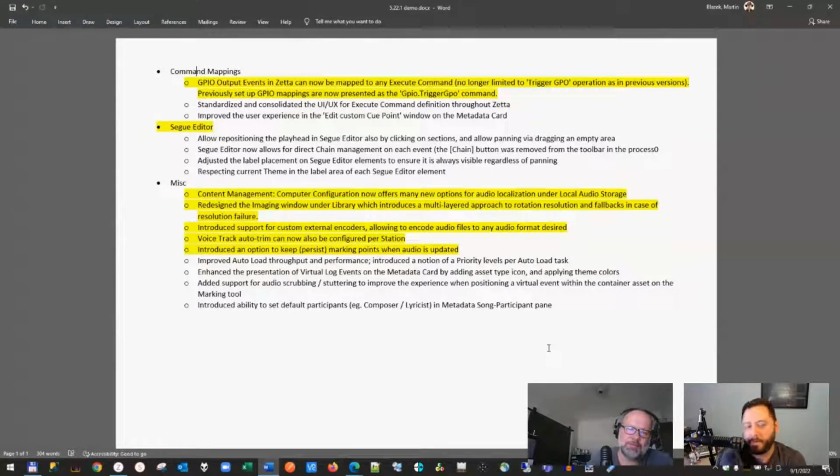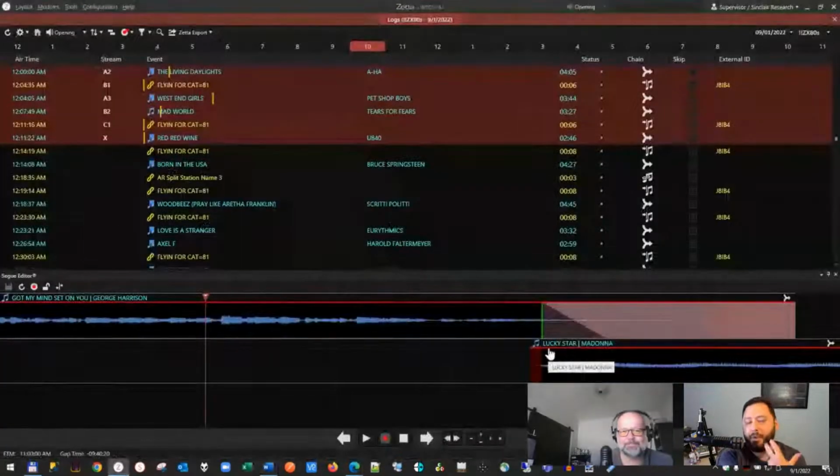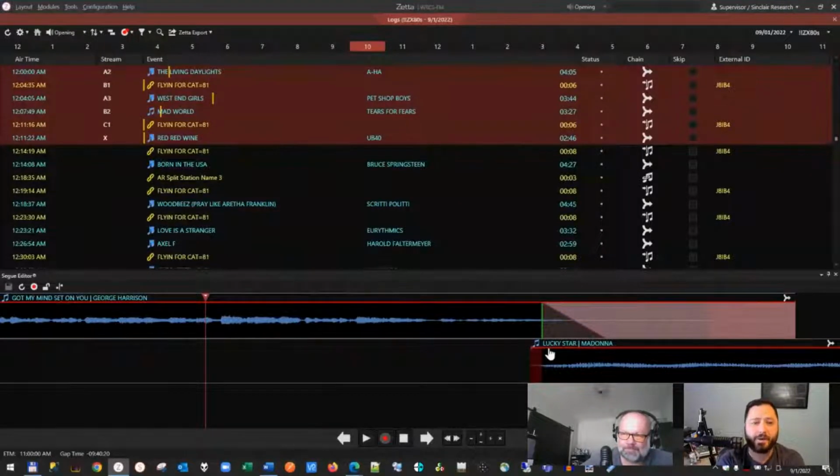I know we highlighted a couple of these, in no particular order for the most part. If you want a full list, of course, we do have release notes on Zetta 5.22.1. If you want to become a beta user, you can reach out to your local RCS contact and we'll get you in touch with the beta program. And if you have any other questions or want to elaborate more on some of these features, you can always reach out to RCS support. We'd be more than happy to help you out there as well. So let's dive into it.